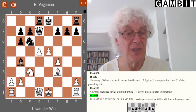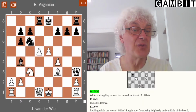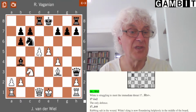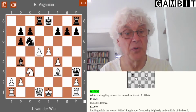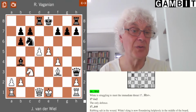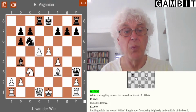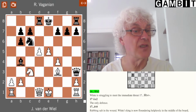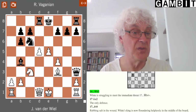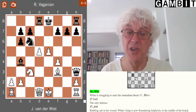Black swapped off and the queen came to an active square on h3, stopping white castling and retaining the pin on the pawn on d5. Now it's obvious that white's strategy has failed. The position has become quite open now. White is well behind in development. Black has 4 pieces in really aggressive positions. White has only 2 pieces not on their original squares, and one of them is pinned and not much use.